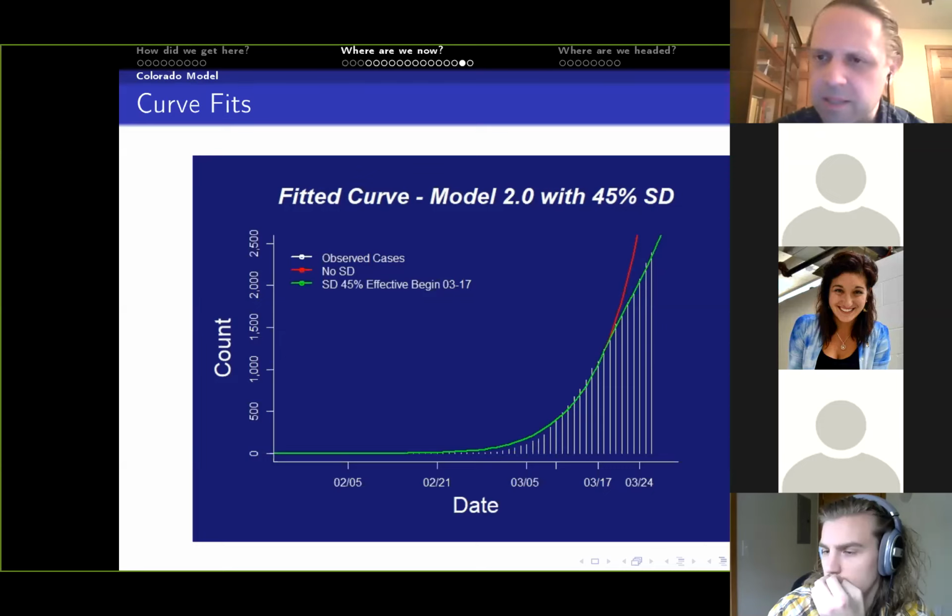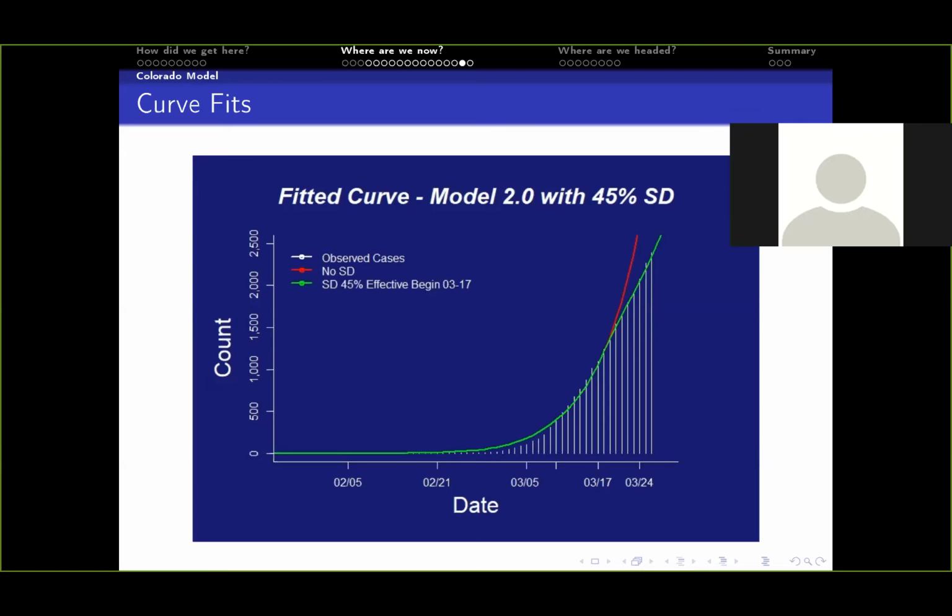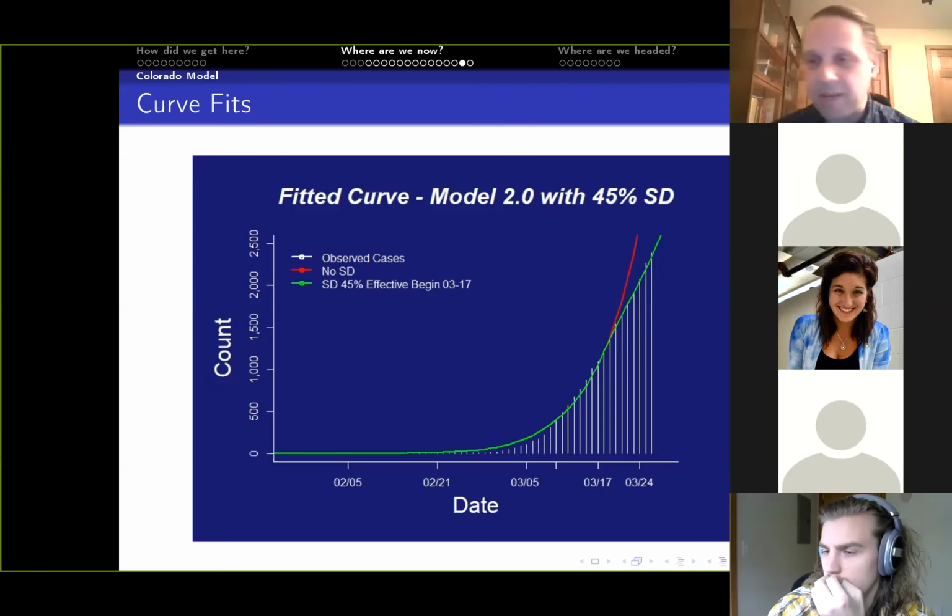In the sense, we've only had really basically a month, right? Sure. It's one of those things where we're comfortable predicting on the order of a week or two. The problem is that when you start doing these predictions, the governor makes a decision, and then your dynamics change. So you try to figure out how well we did based upon changing these parameters, because then you have to wait and see what the data says about what your fit was and how that worked moving forward.